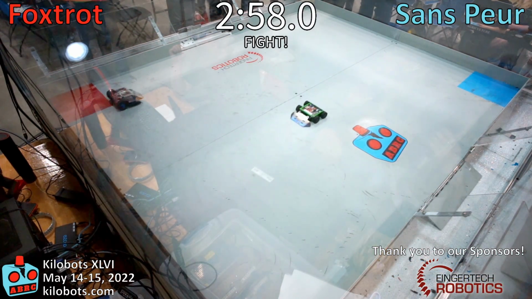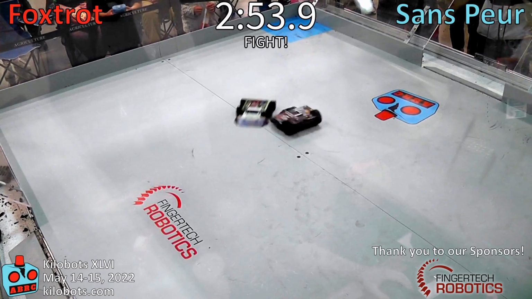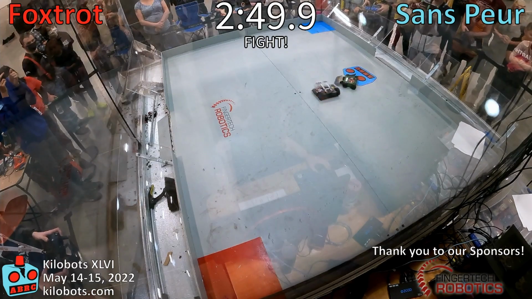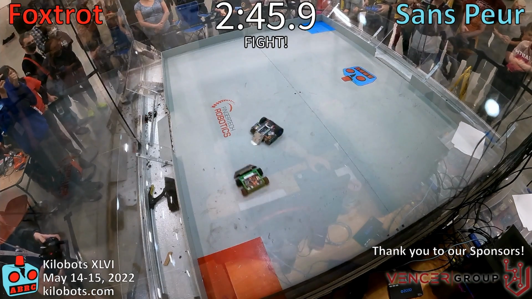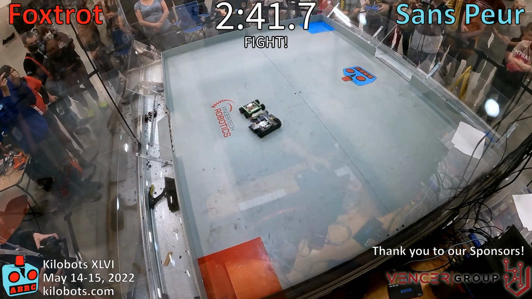All right, they're both heading towards each other there. Sam Peur is driving pretty speedy there. Oh, it gets underneath Foxtrot. Foxtrot tried the lift there, just misses though. Foxtrot got underneath. Oh, and now they're kind of swapping each other there.